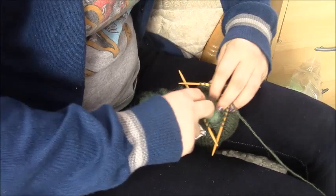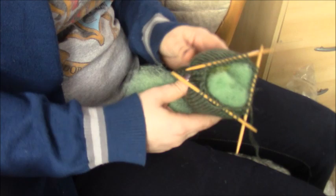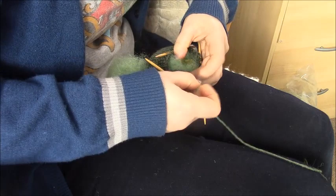And yeah, it's not the greatest texture and feeling. So really want to kind of push everything in and move it around and see how it feels. Are there any spots that feel rougher or that feel like they need more filling? Go right here, needs a little bit more as well. Make sure you pull your working yarn out from time to time, otherwise it can get encased in the fill.